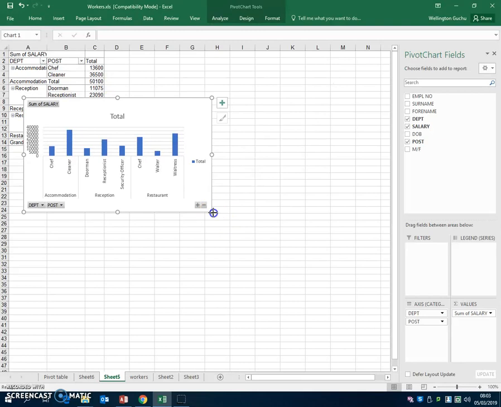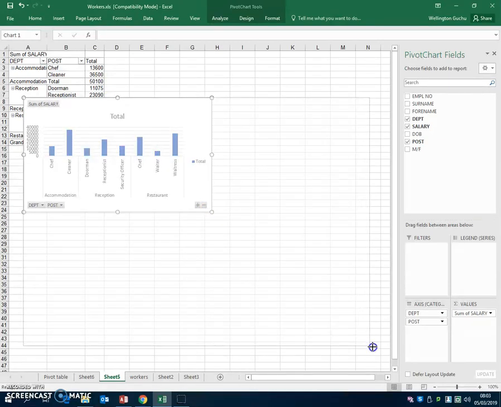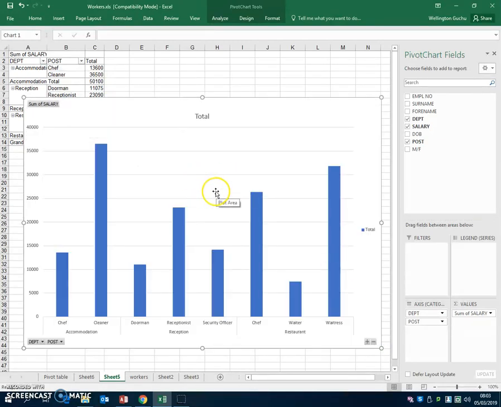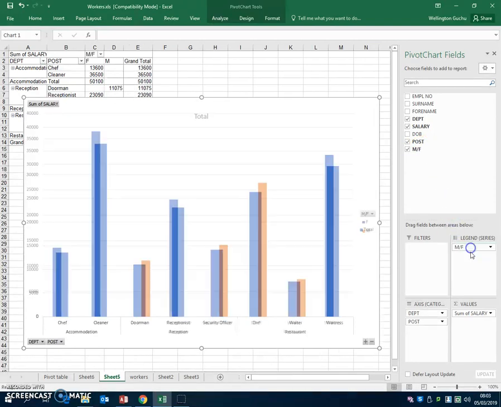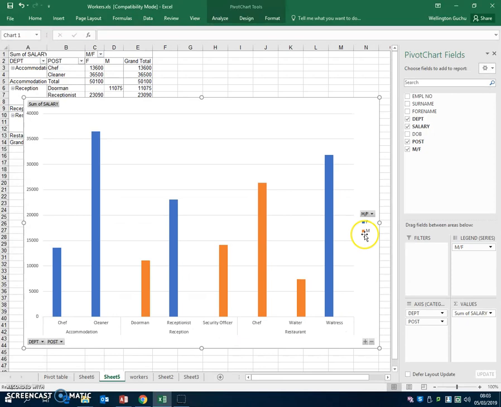You can just resize this using the corner handle so that your chart is nice and big. Now we can also show what gender these different people are. So gender is this field here, so we can drag and drop it in the legend series. So you can actually see that the orange shows you the males, the blue shows you all the females.